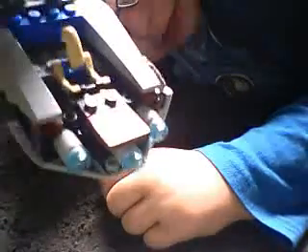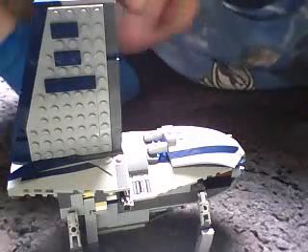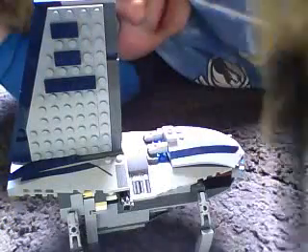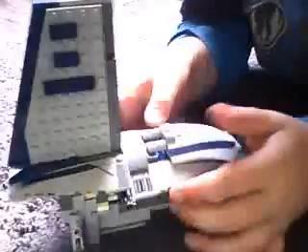Now here you will see the smoking cockpit. We have a pilot battle droid. It just looks like a regular battle droid, but with a blue body. This part of the body here, the little part of the body that connects to the arms, it's just a blue one. Two regular MTT arms.